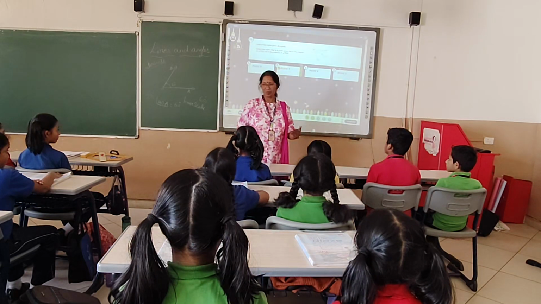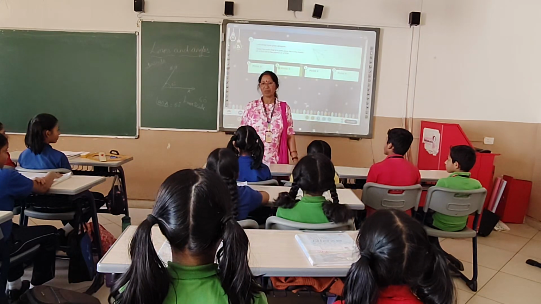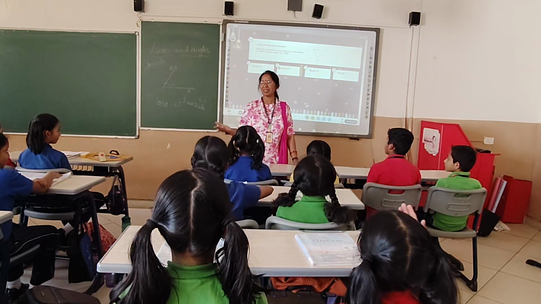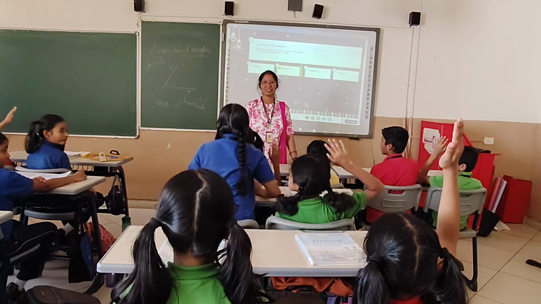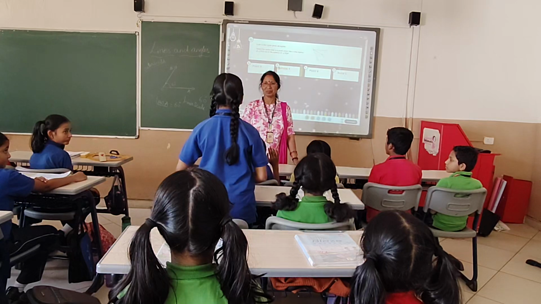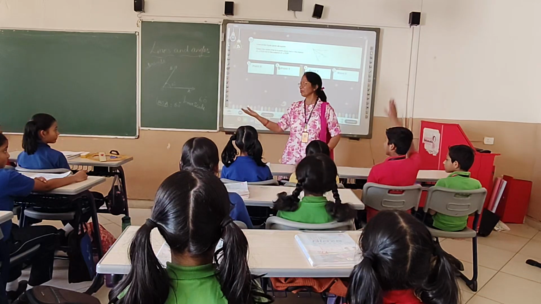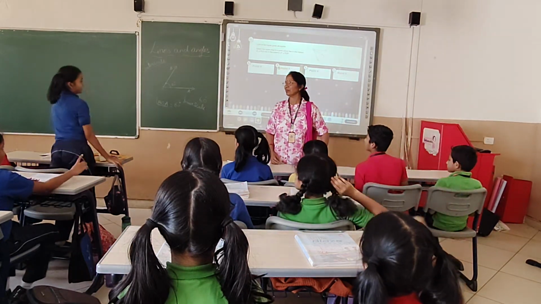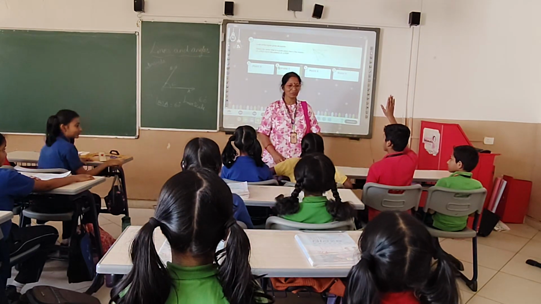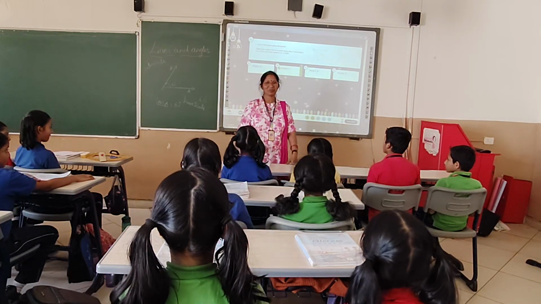So what are angles? How many types of angles? Yes. You can have many types of angles. Yes, 6 types of angles. Which are the 6 types of angles? Can you name? Anyone? Yes. Right angle, acute angle, obtuse angle, reflex angle, straight angle, complete angle. Very good. Okay. Anybody? What is a right angle? An angle whose measure is exactly 90. Yes, exactly 90 degree. Okay.